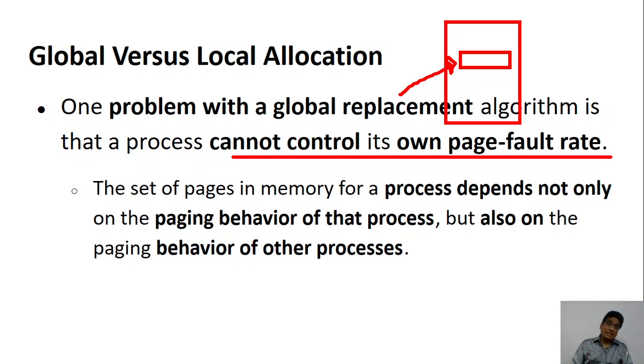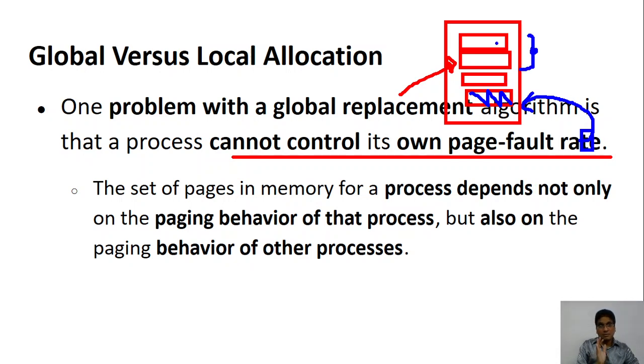Now what happens in this case is the operating system gave you enough number of frames for you to work. But what happened is a high priority process came in. So high priority process came in and it knocked out the frames which were given to you, because your program was, let's assume, a low priority. Now there is no fault in your program. Your program had all the frames, but somebody else came and removed your frames. So is it your fault? It is not your fault. It is somebody else who created a problem for you.